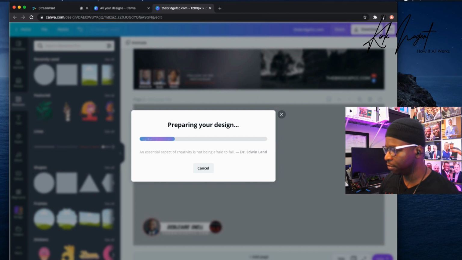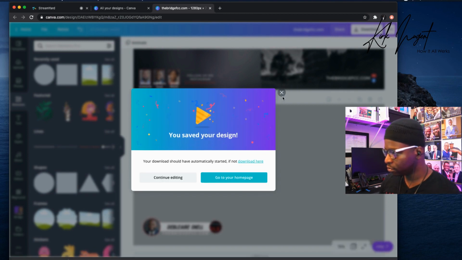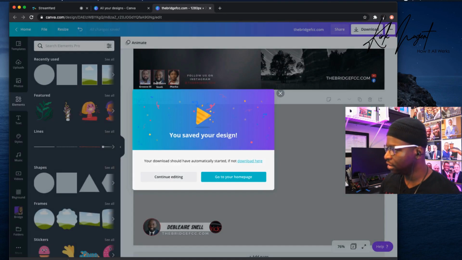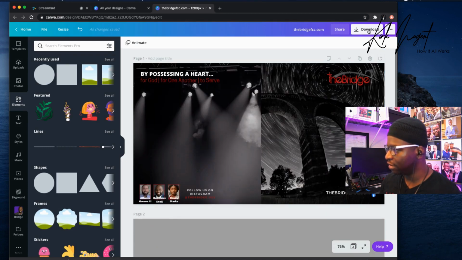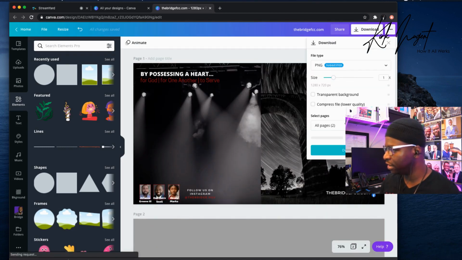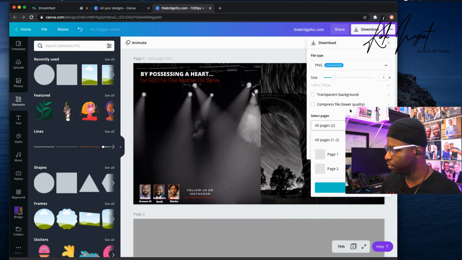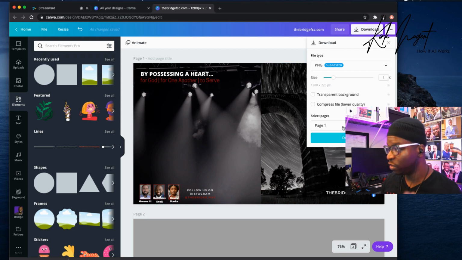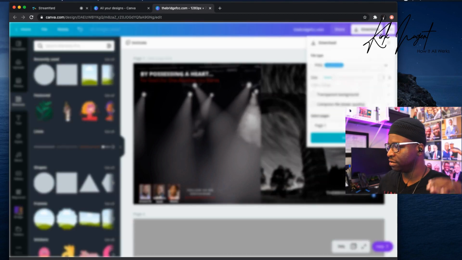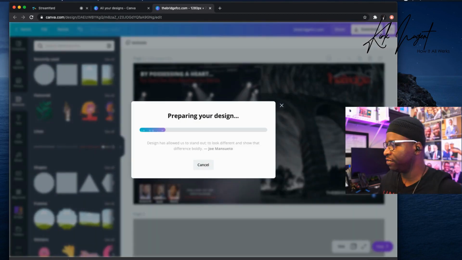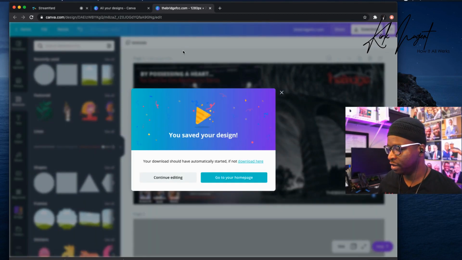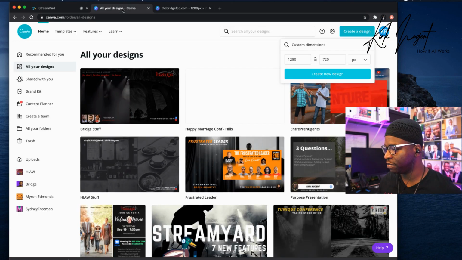Preparing your design. So that's downloaded, and I'm going to also download this background. So click there, page 1, and we say done. And this one we don't want transparent, that's why I didn't download them together, and we click download, right? And there we have, that is downloaded, and you can see them both have popped up on the bottom of my screen.